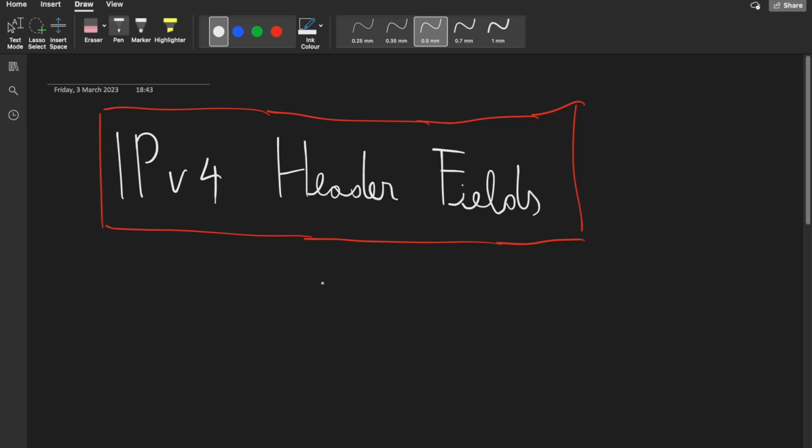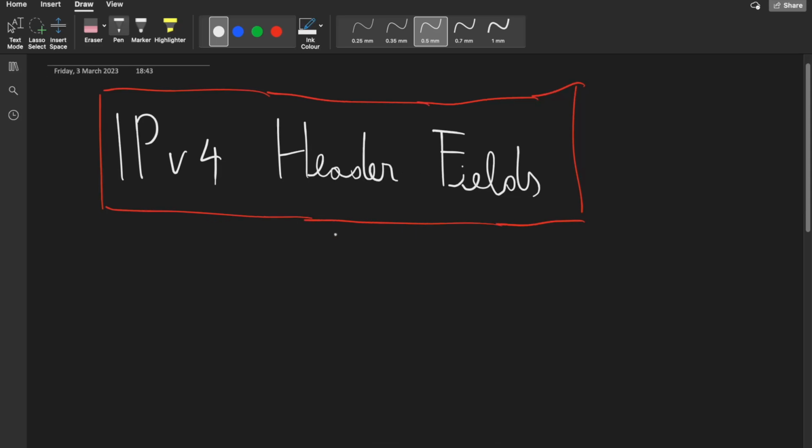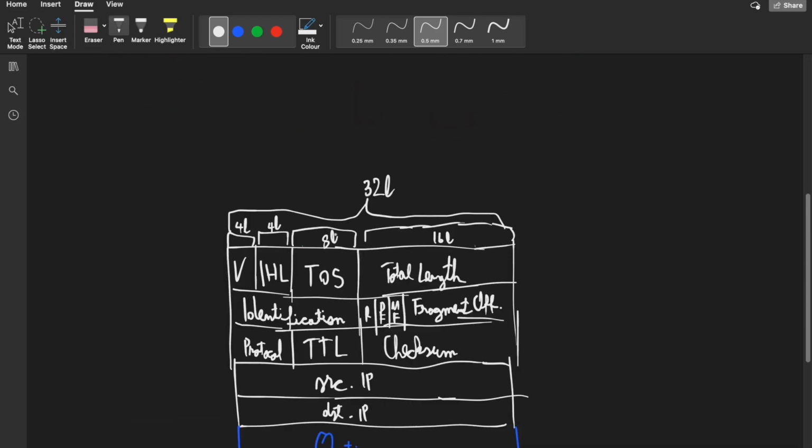So, a brief introduction in IPv4. As you know, IP stands for Internet Protocol, and the version 4 of this protocol is the most used one. We're going to talk about IPv6 in a later video. So basically IPv4 and IPv6 are the two main protocols used for inter-network communication in modern computer networking. Okay, let's move on to the header.